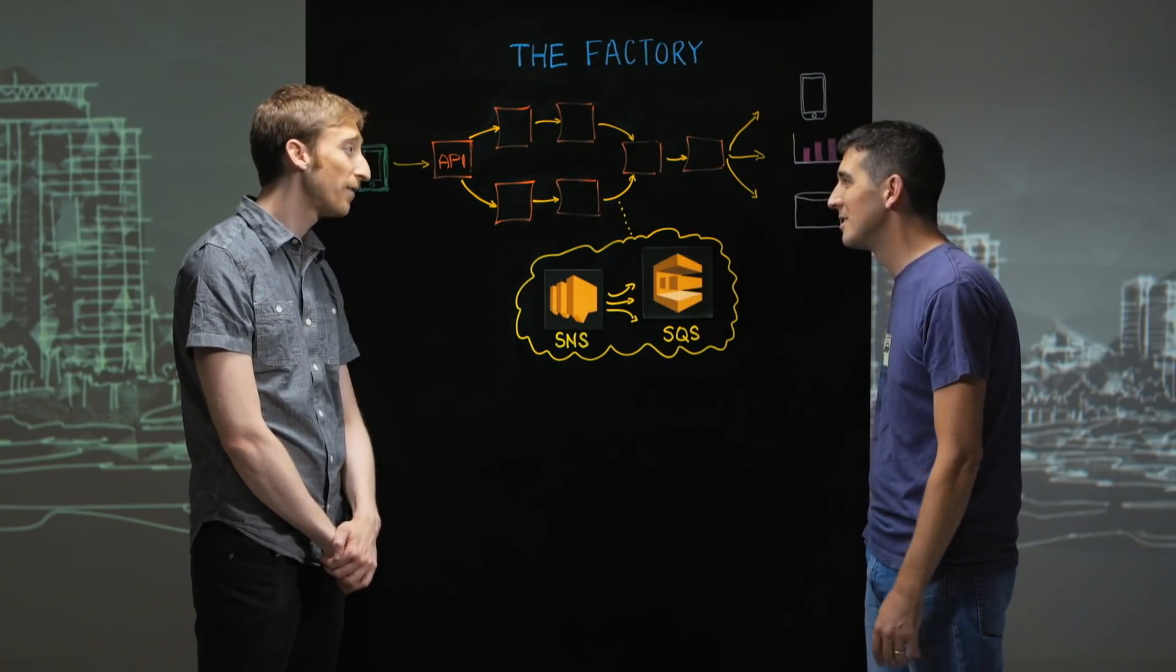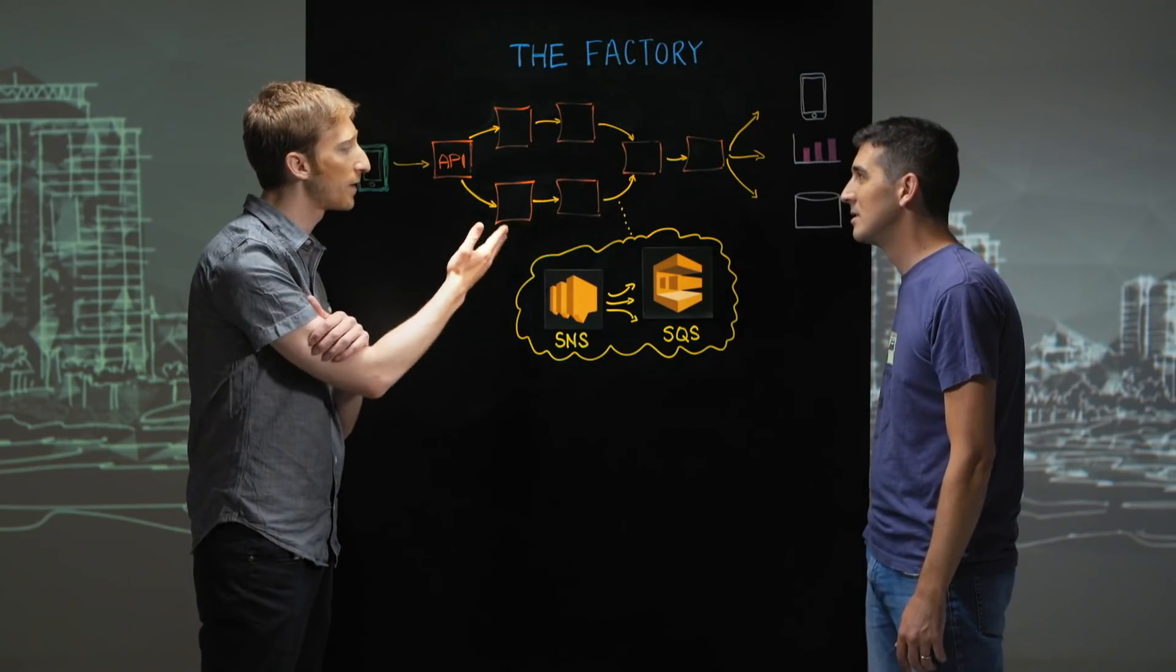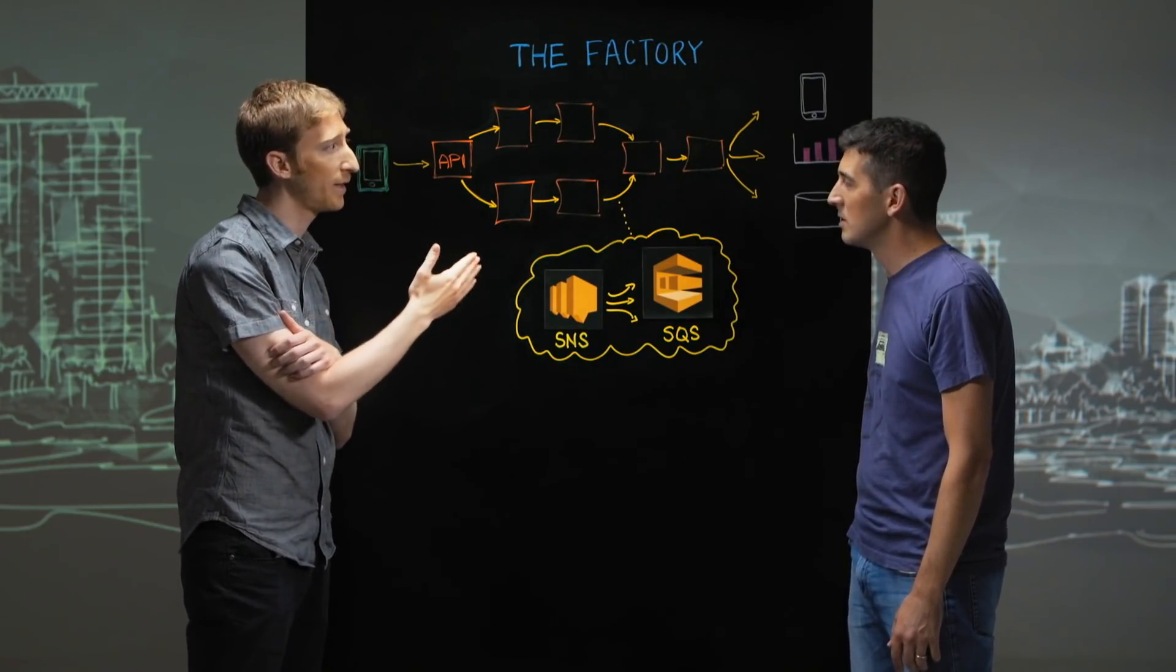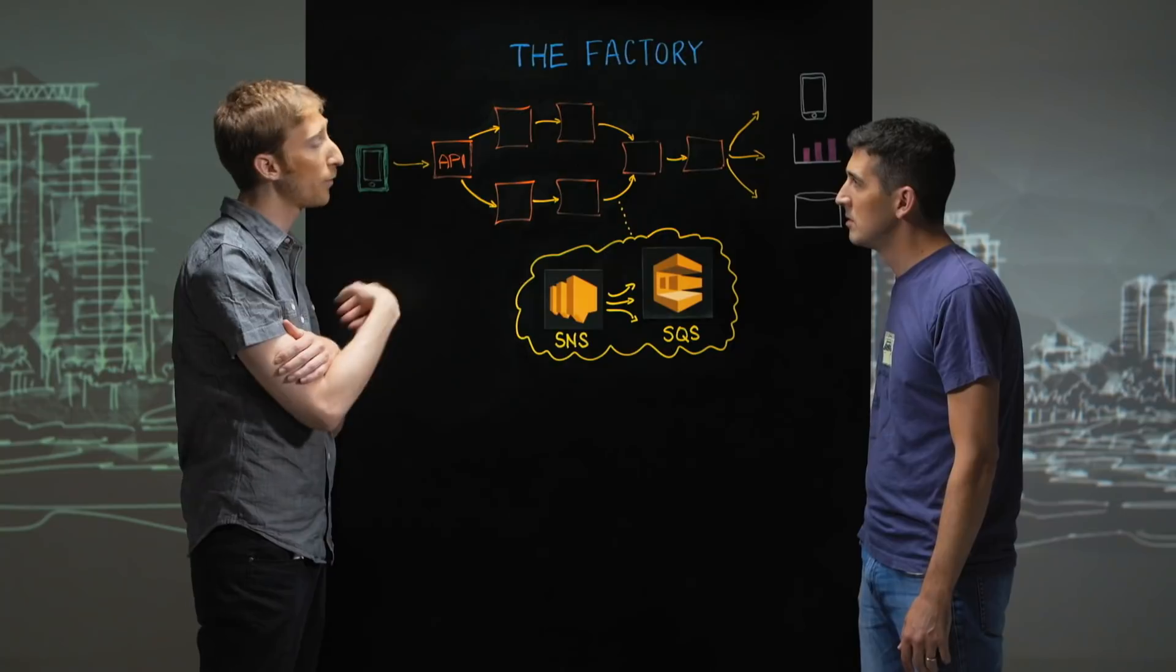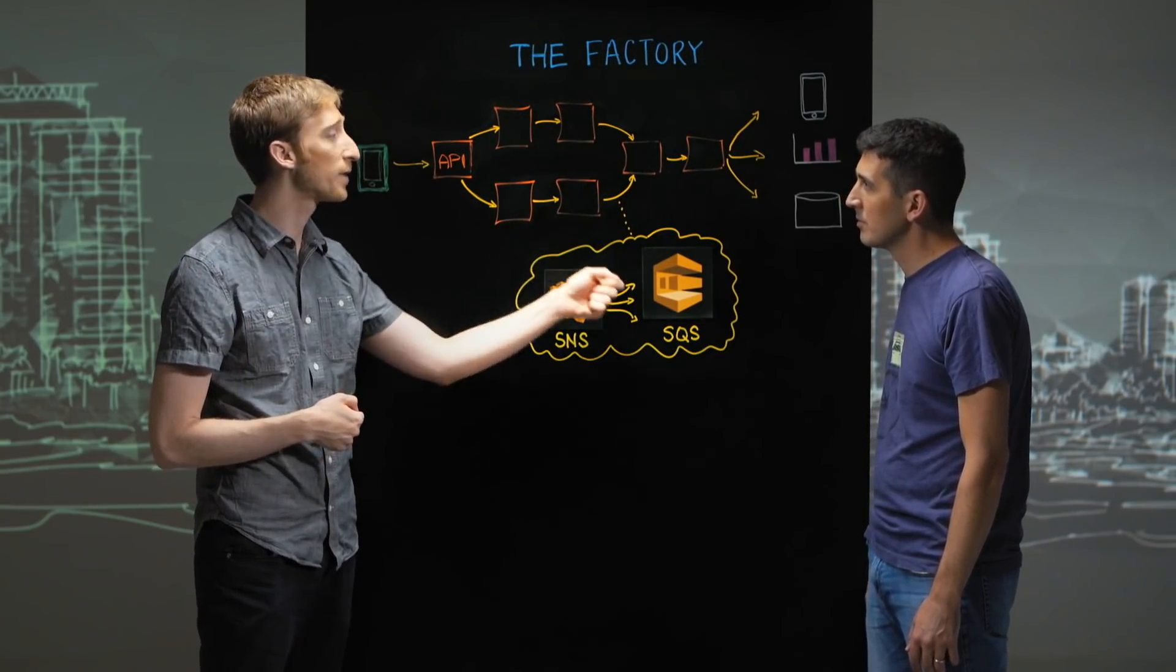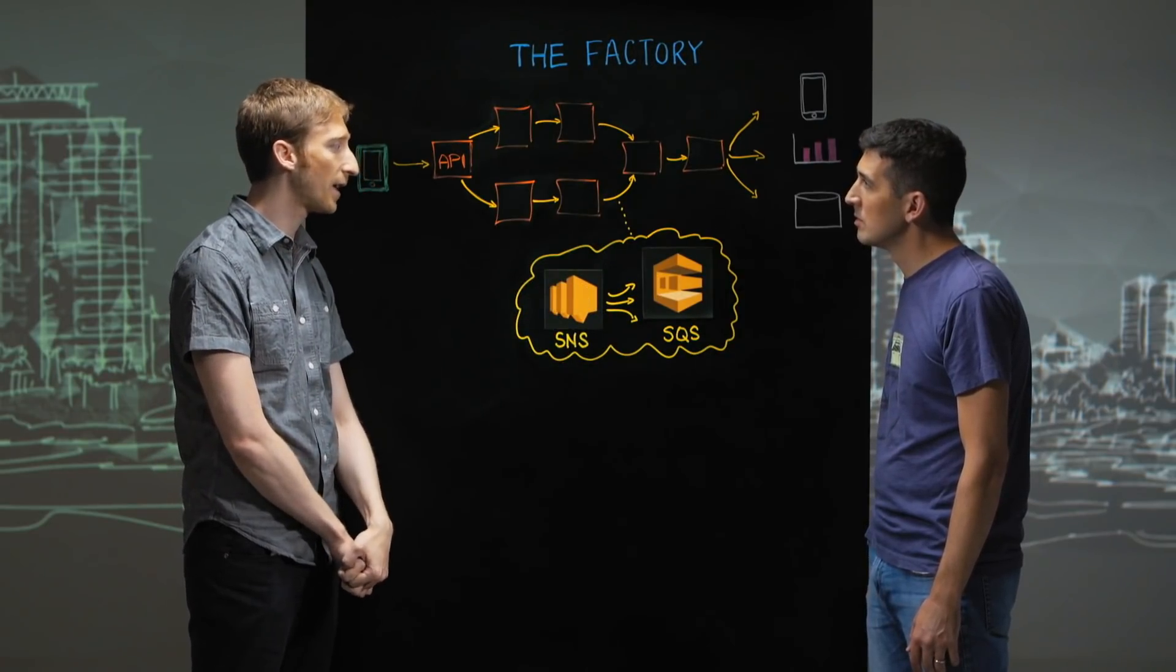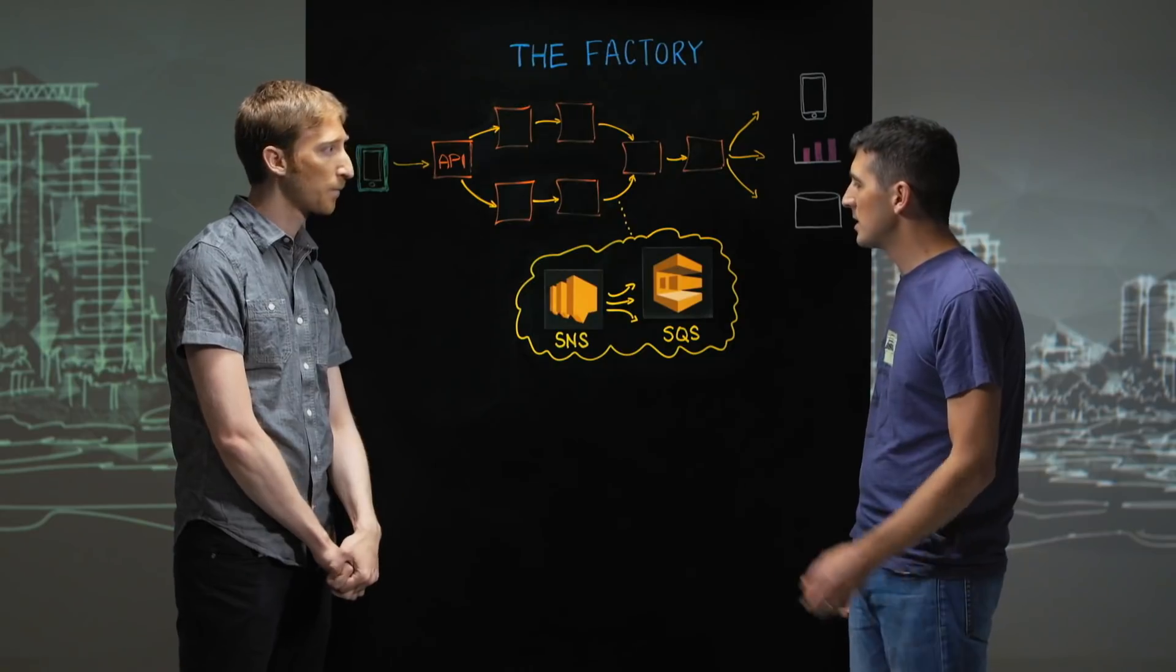So you were using, like many people, CloudWatch metrics around SQS queue depth, but why didn't that work for you? Well, there are some disadvantages that weren't good for us. For example, it measures the queue depth every five minutes. Okay. This is what CloudWatch does. You can go through the API to SQS and ask it even in a faster interval. So we're now using a per second interval for asking the queue depth and we decide upon that. Oh, wow. Okay.